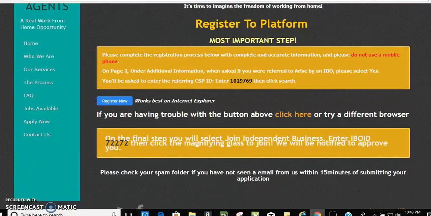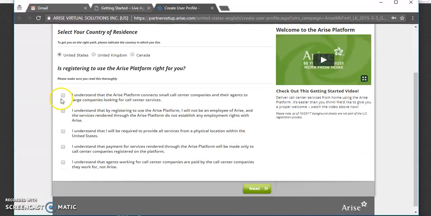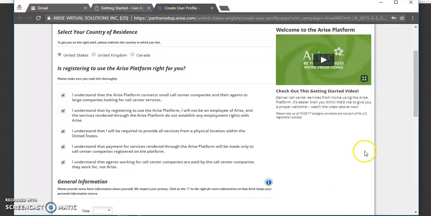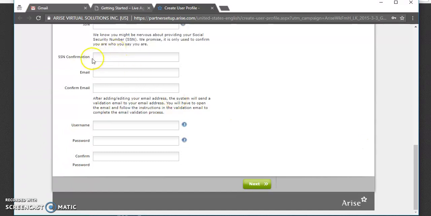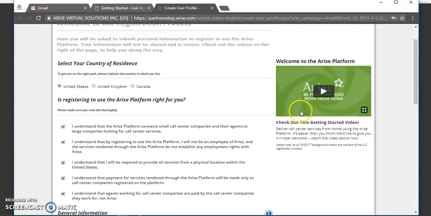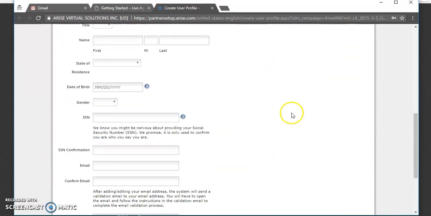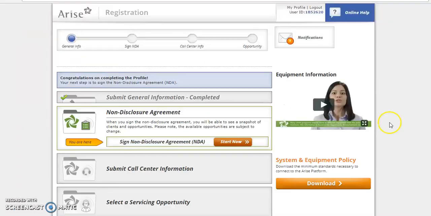Once you click on Register Now, it's going to take you to another place, which is to register. It will look something like this. You will fill out the information here as well. You read through the information and check mark it. Once you've done this, it will automatically populate the more information that you need. Yes, you will need to put in your email address and your social security number for proof that you are who you are. Once you have completed this, it will take you to another page. So let me fill this out and I'll be right back with you.